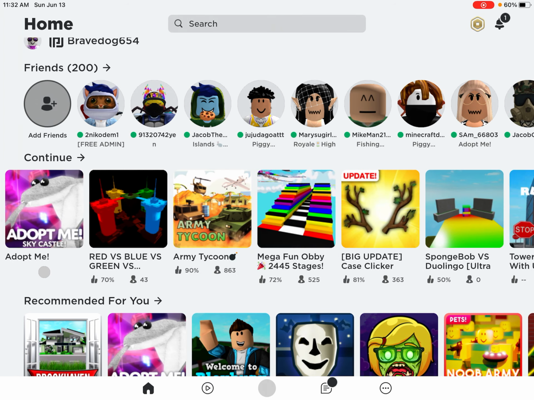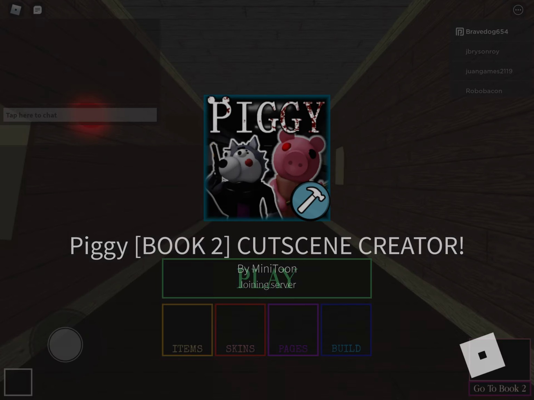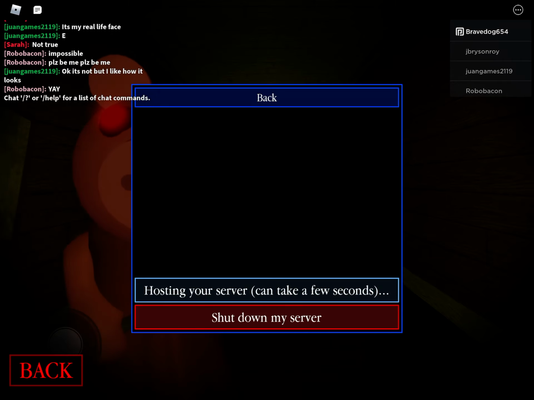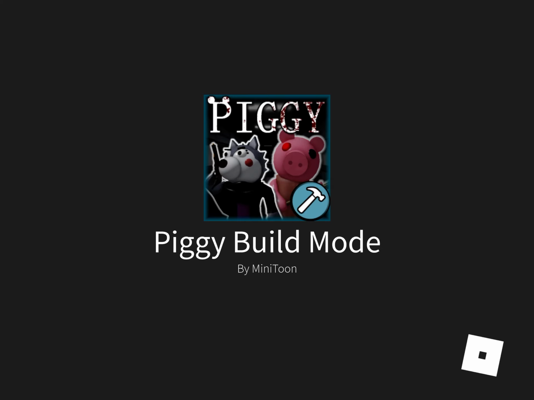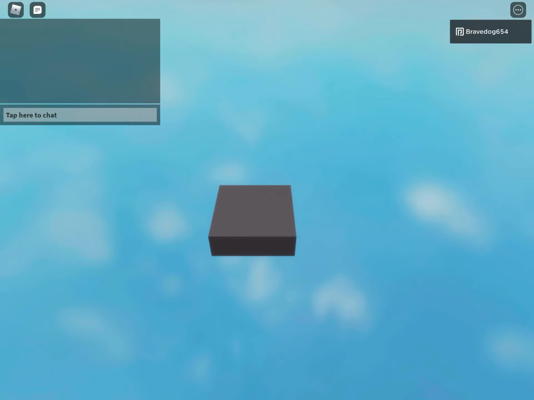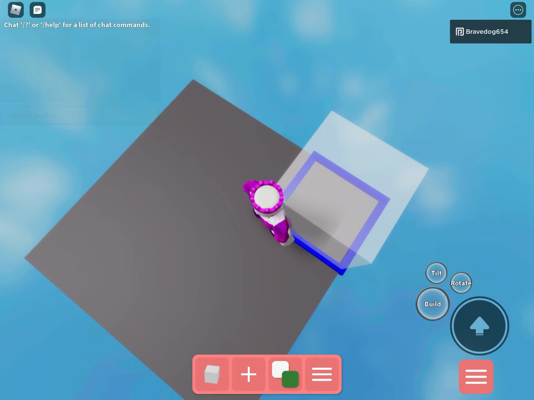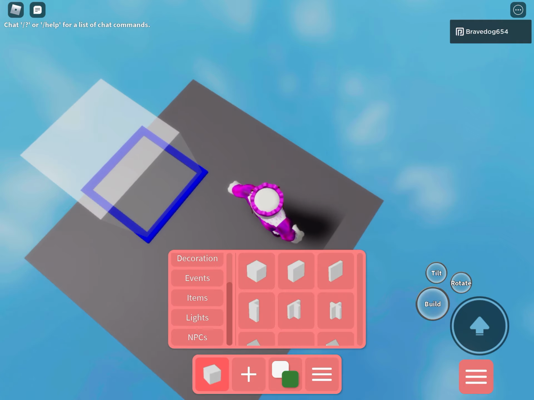Well, we're just gonna have to wait until the Wi-Fi comes back up. There we go. Okay. Book 2, cutscene creator. But yes, as you can see, it says book 2, cutscene creator. Now, you guys may be thinking, there's no way that this... doing a cutscene creator. Well, the last book did it, so Piggy's gonna do it now. Oh, and not, where am I? Okay. Either way, I'm gonna go ahead and show you guys everything.